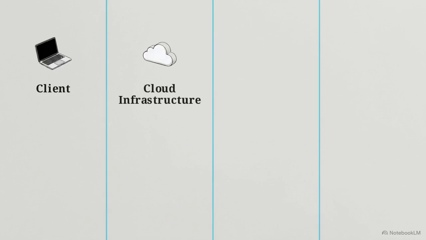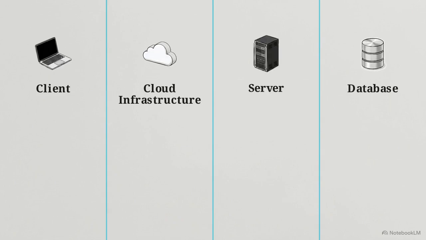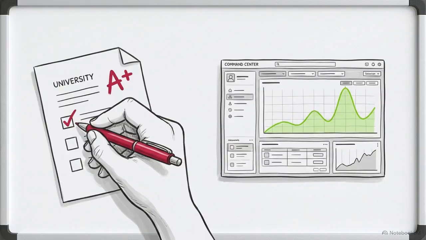To see how this works, we'll build a master architectural grid divided into 4 zones: client, cloud infrastructure, server, and database. We will trace a single HTTP request across this grid, mapping every step directly to the architectural patterns from your exams. Mastering the communication across this pipeline is the ultimate key to both passing high-yield exam questions and architecting scalable software in the real world.